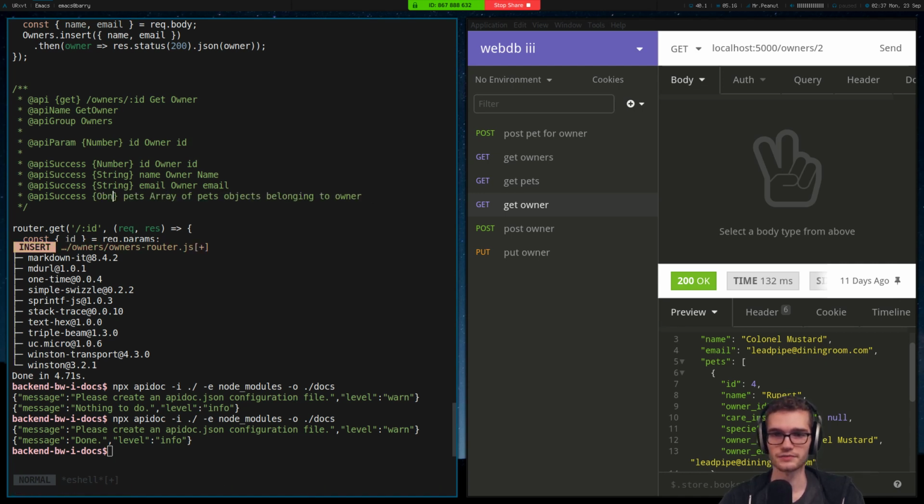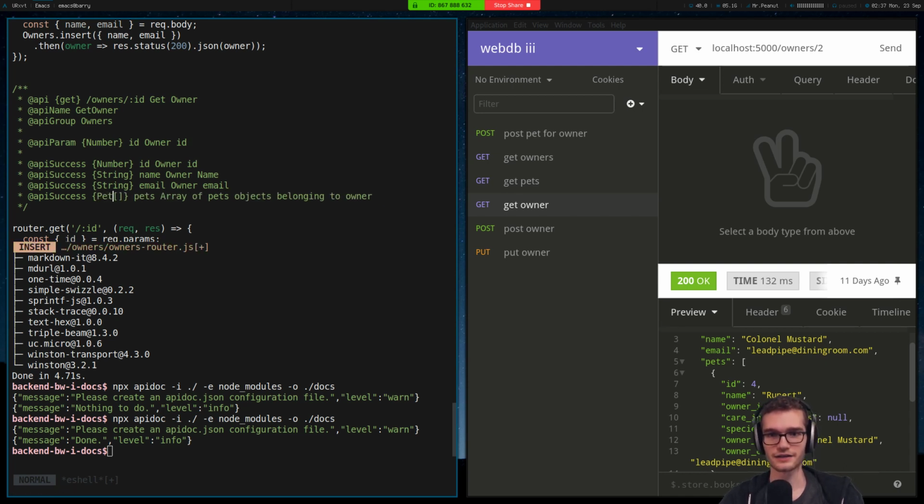What we can do is when we have a type that is a set of something inside of an array, we specify the type, and then we put these square brackets at the end. And the reason is because if we put the square brackets around here, then apiDocs is going to treat this as an optional thing. Whereas this syntax says that we have an array of objects.